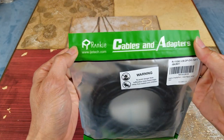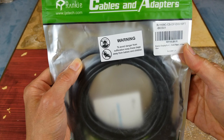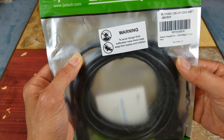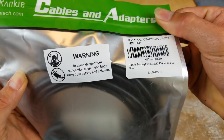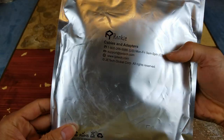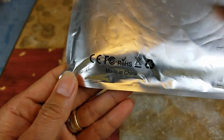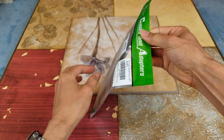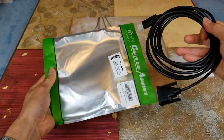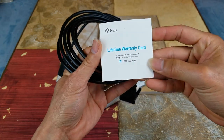So it comes with a Ranky nice Ziploc bag. It says, warning to avoid dangers from suffocation, keep this bag away from babies and children. And this is made in China. Lifetime warranty card.